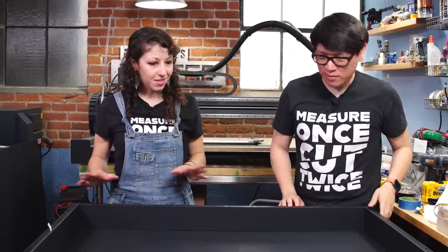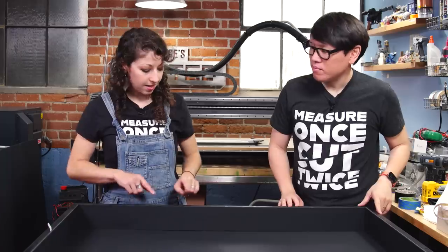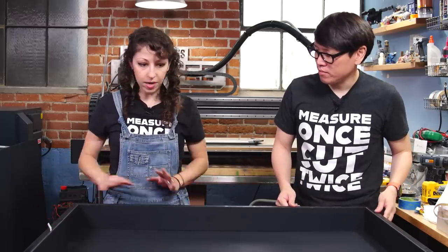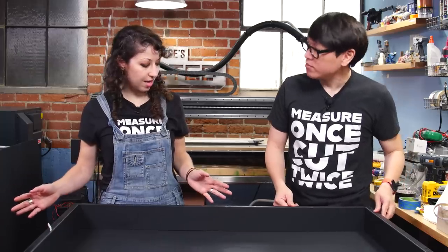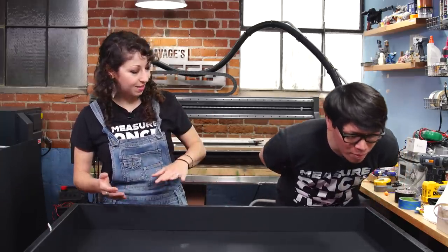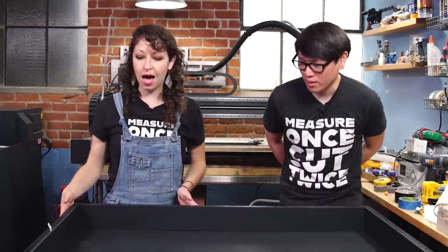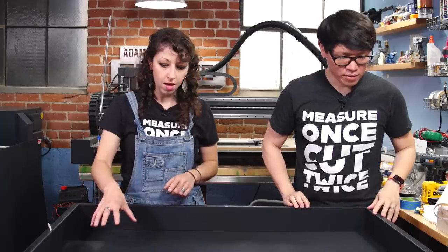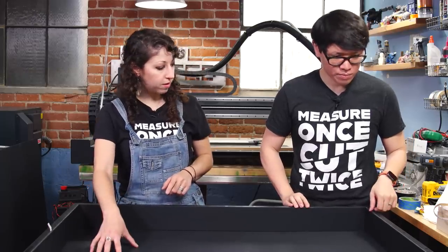So I think we left things off where I had built the box and installed the magnets, and these fit really well. After that, I went ahead and primed and painted the whole thing, did a couple coats of prime and then sand to raise up the grain and then sand it back down nice and smooth. And then I installed all of the mat boards. So this is a foam core backing with a mat board on top of it.